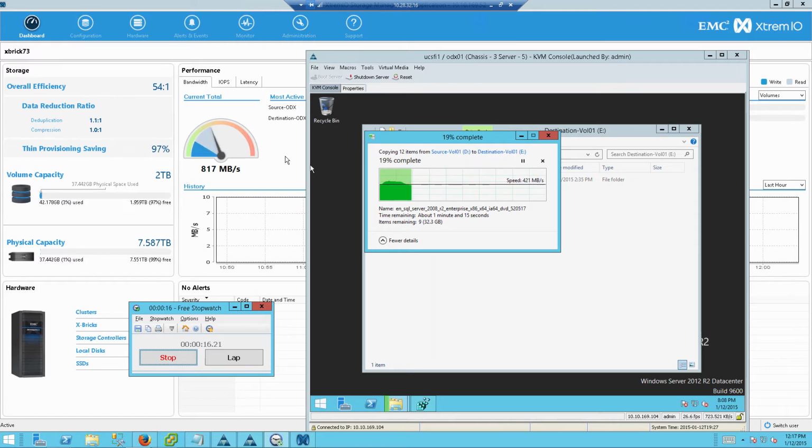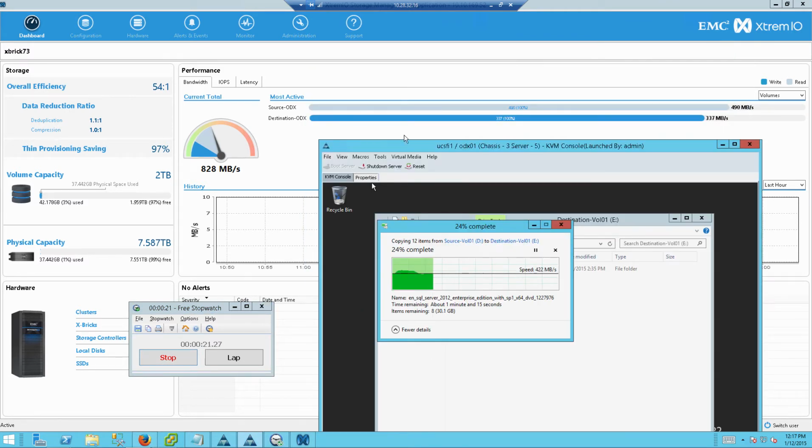As you can see, there is a lot of IOPS working at the XtremIO array. You can see exactly how much IOPS is being pushed. Pale blue means read, dark blue means write, and that's exactly what we expect because we copied a lot of files from the source volume to the destination volume. 40 gig worth of files. So far almost 40 seconds have passed, and we are literally just now about 50% through copying the data. So let's give it a couple more seconds before it finishes the copy itself.